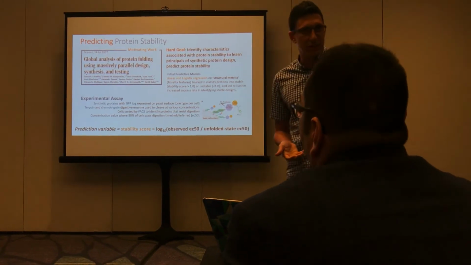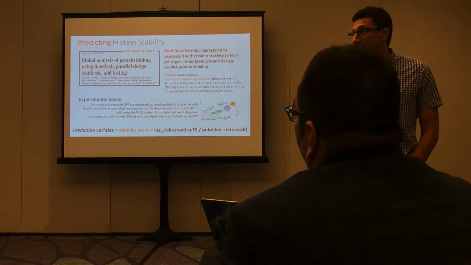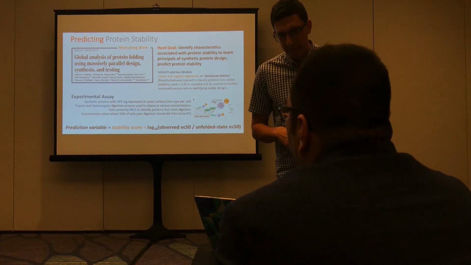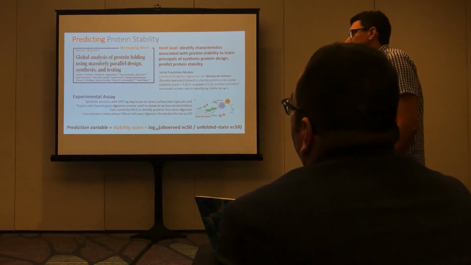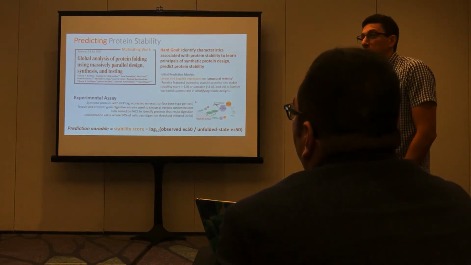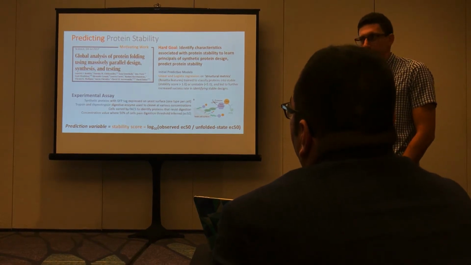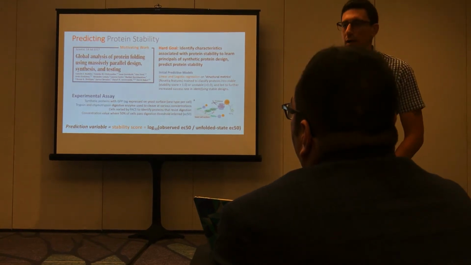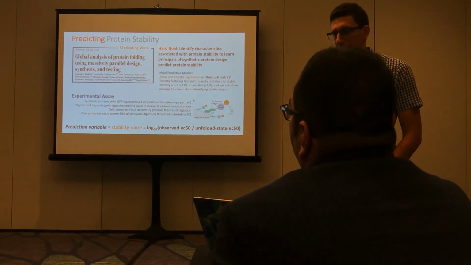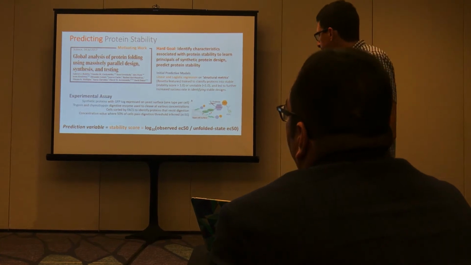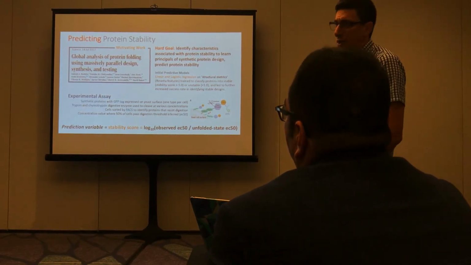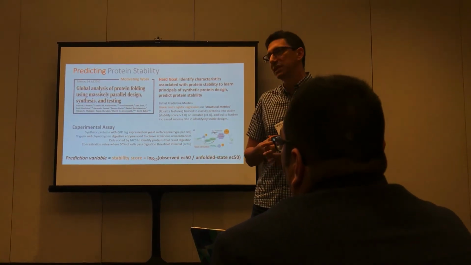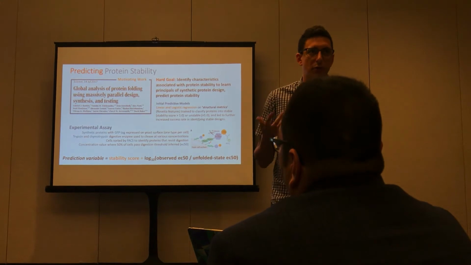So the outputs of these assays are huge data sets that characterize protein stability across tens of thousands of proteins. And what this has enabled researchers to do is to start developing machine learning models that can predict protein stability from biophysical characteristics. In the Science paper that motivated all of this work and the challenge problem that I'm going to be talking about, they applied linear and logistic regression models to large collections of biophysical characteristics of these proteins that were estimated by a software platform called Rosetta.